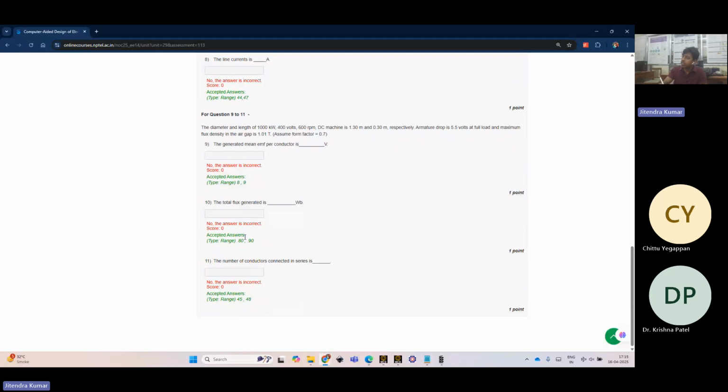The answer should be 0.433. Flux linkage should be 0.433. Sir, in question 10, I think there is no confusion because the total flux generated is already given. So in that, no confusion. Only in 11. But still 10 is wrong, but the confusion is coming in 11. So if we do not consider the given value directly and calculate, then yes.